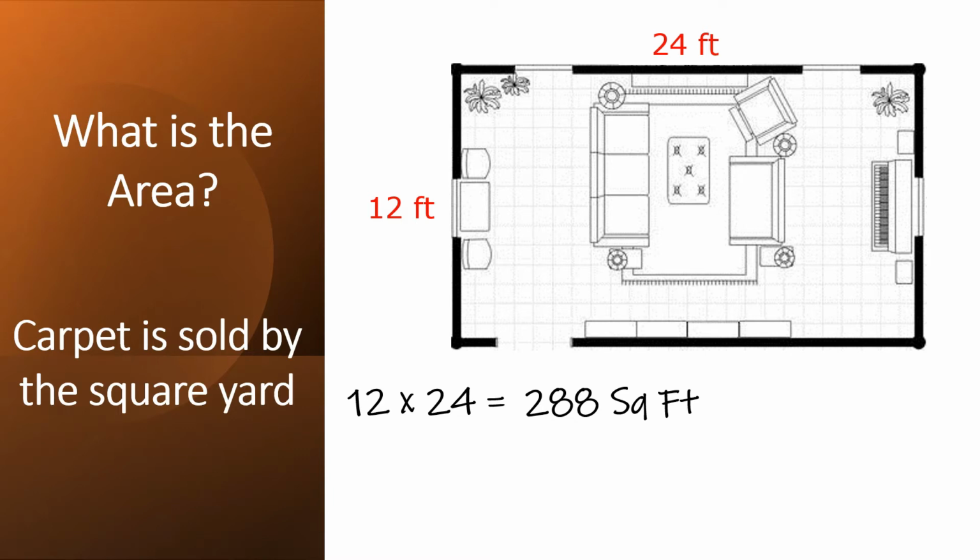And we'll be learning different ways to do that. One way is just simply take the 12 feet here and convert that to yards by 12 divided by how many feet are in a yard? 3. So you just take 12 divided by 3. And you get 4 yards. Same with the length of the room. We want to convert that to yards, so 24 divided by 3 will be 8 yards. So how many square yards? 32 square yards.